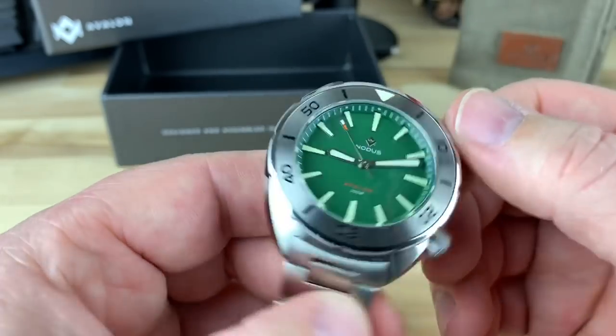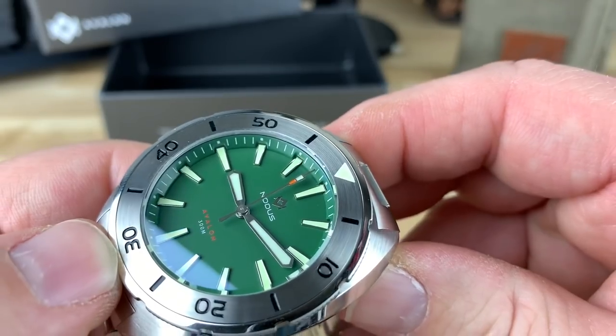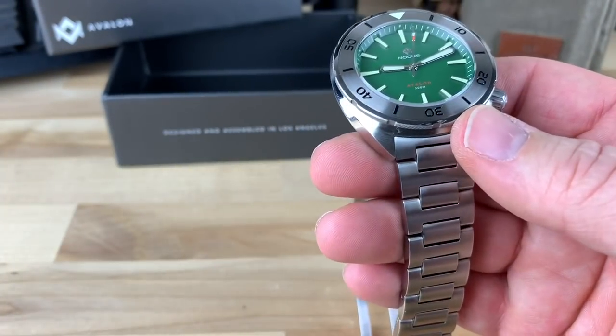It lines up perfectly. I like that they didn't do a raised pip on the insert here. It's just a big lume filled triangle. That's really well done. So let's do some comparisons.